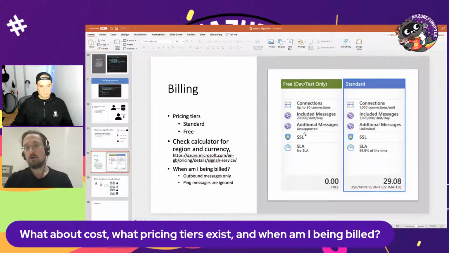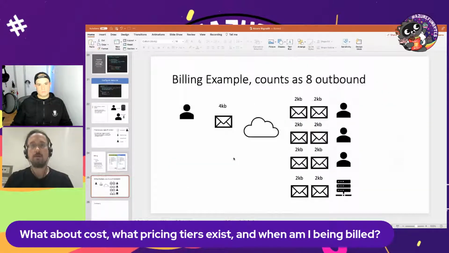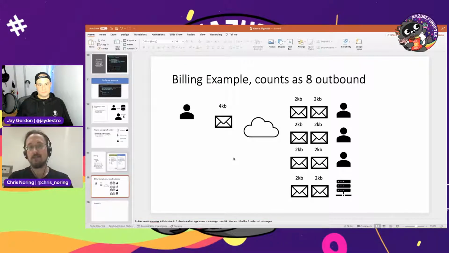So if we just head back here to our free tier, we can see that if I were to send that message in that situation, I need to deduct 8 messages from those 20,000. So if I want to know the rate at which I'm burning my message count, it's good to know how it calculates. If I'm being very wordy, 4 kilobytes in text, that's a lot of text, right? Yeah. If I were to send across something other than text, like images, 4 kilobytes is nothing.